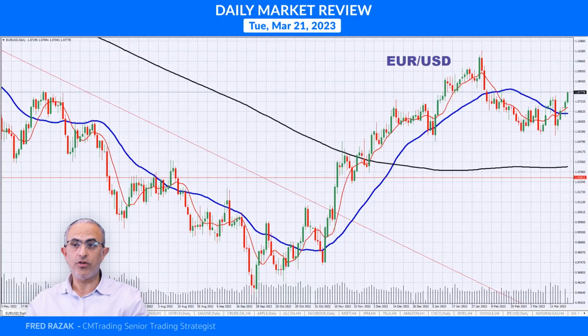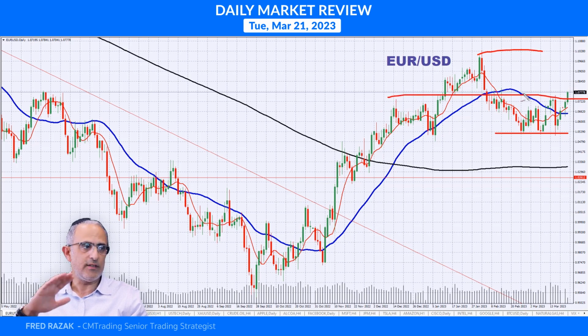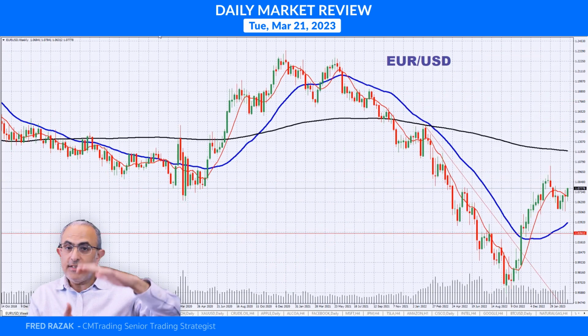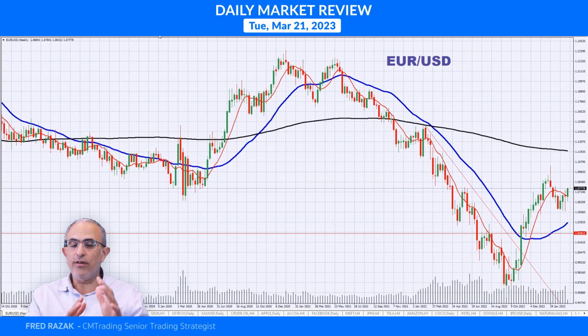So here we go. We're going to start out with the Euro USD, and as you can see, it's pretty much consolidating. It's had a high of 110-ish level, and right now we're at 107. There's a minor resistance at this 107 level, which we've hit before in the past. Although we're retracing down from 110, this has been a decent move as it's looking to get a little bit stronger versus the US dollar.